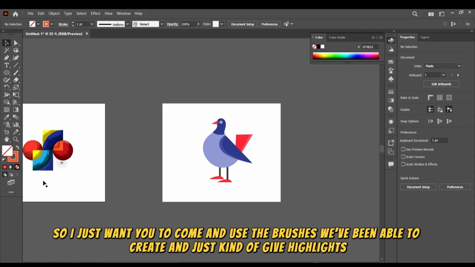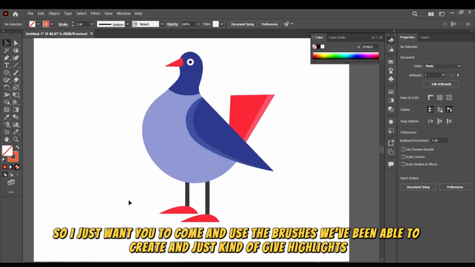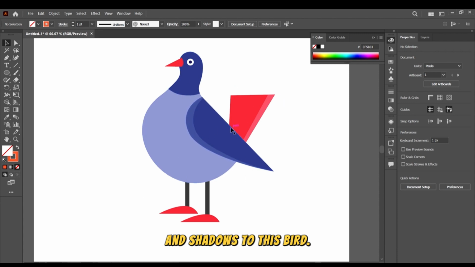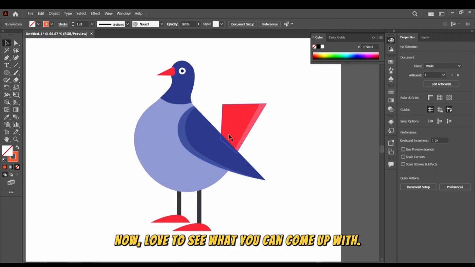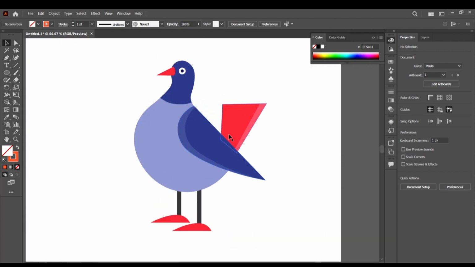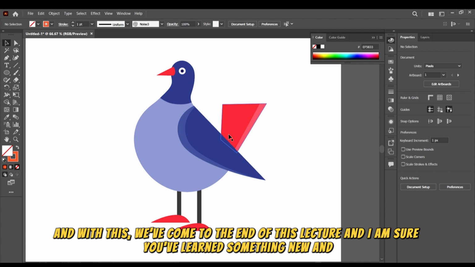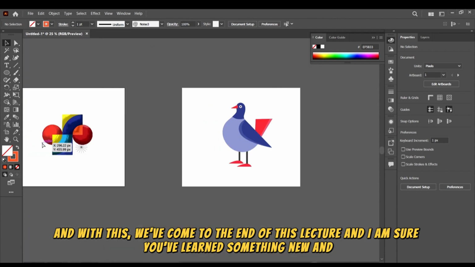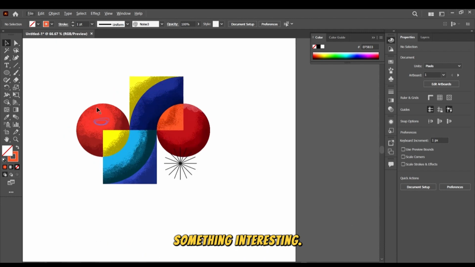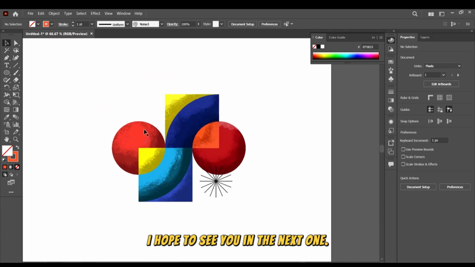I just want you to use the brushes we've been able to create and give highlights and shadows to this bird. I'd love to see what you can come up with. And with this, we've come to the end of this lecture, and I am sure you've learned something new and interesting. Hope to see you in the next one.